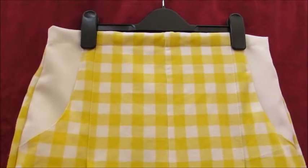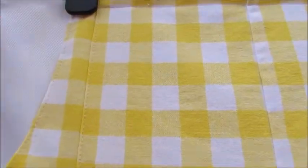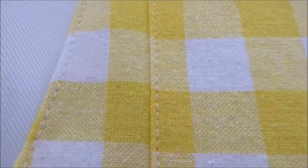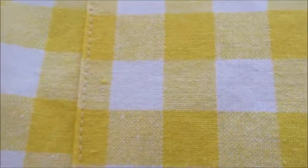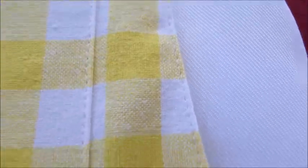Really pleased how these came when they were sewn together. Really like the detail. I'll come a little bit closer, you can see the stitching there. I like that addition of the top stitching and also around the pocket area. So just a regular stitch length. And how that then stops there, and then you have that little pleat detail there. I did do my best to match the lines there. It's slightly off, it's not too bad, I guess.